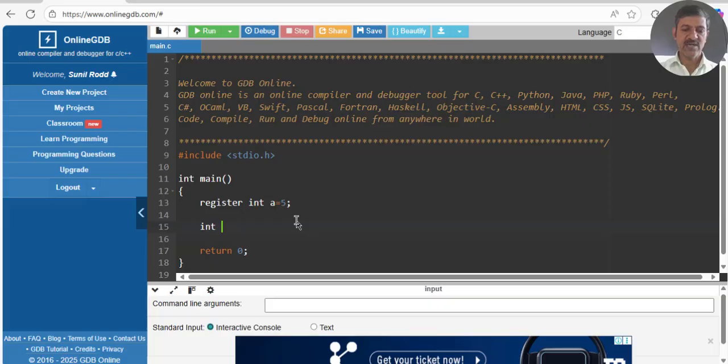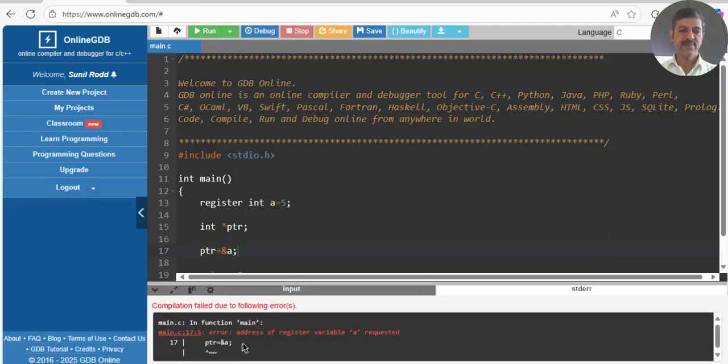Now if I have an integer pointer, you cannot make it point to the address of a, because it is a register variable, it will not have an address. If you try to do that, you will see the error: address of register variable a requested.